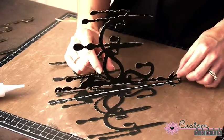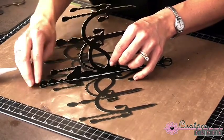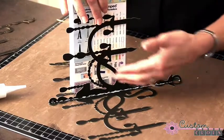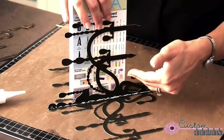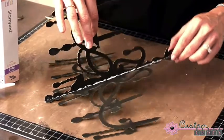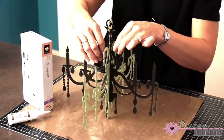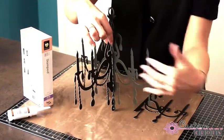Karen was much better at this than I was, apparently! Once you get it stuck down it'll start to adhere. Once it's in place, set two objects on either side — Karen used two full water bottles — to hold it at an upright position. Once it's adhered and dry, tip the chandelier and run your other piece through, making it a 3D piece. After you get those glued together, spray your spray adhesive and do your glitter.